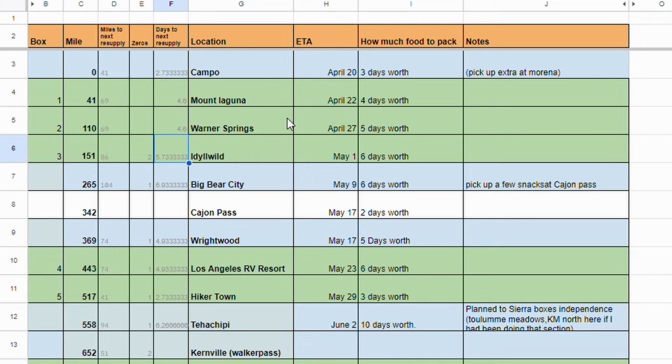Because it was also connected to a formula, this sounds really complicated, for the ETA for the date. And then in the zeros column, if I took a day off, I could put that in and then it would update the ETAs. This was just a rough guide really, especially for sending boxes, because you have to put the ETA of when you think you're going to get to the place. So yeah, it was just a rough idea. I really liked having this. I will say it was inspired by Arielee, I can't remember her surname. She's got a great video on resupply, and I was inspired by her spreadsheet, so I'm going to post her video; definitely check out that one.